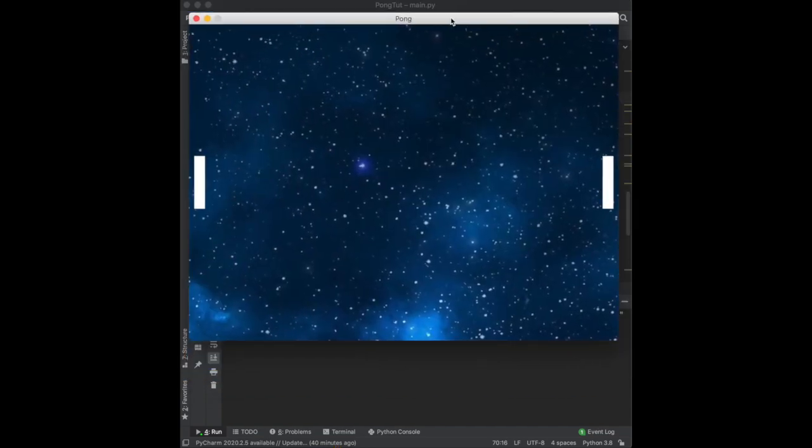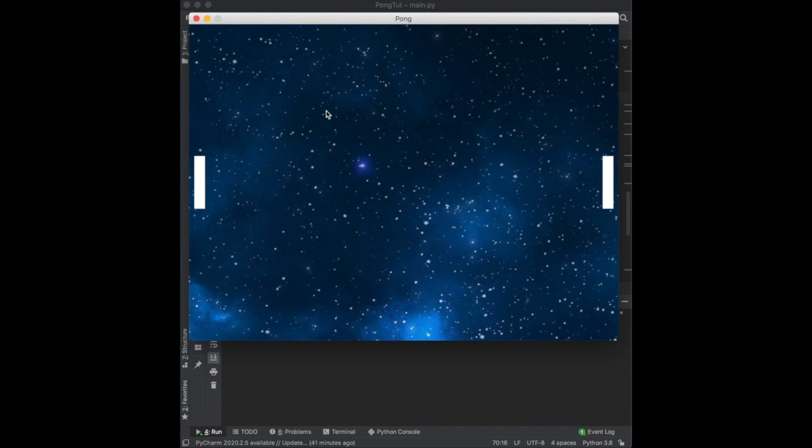But the interesting thing about this is that the ball essentially has 4 possible directions it can go. It can either go to the right and up, to the right and down, to the left and up, and to the left and down. So what we have to do next is check for collisions between the ball and the players, as well as collisions between the ball and the top and the bottom of the window, because if it hits the top or the bottom, we want it to just bounce.